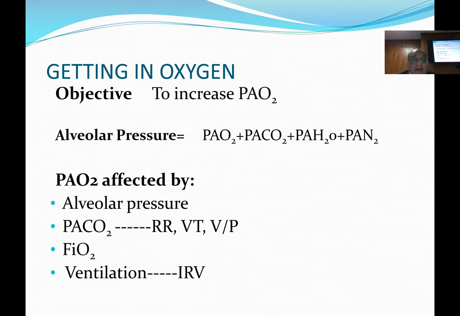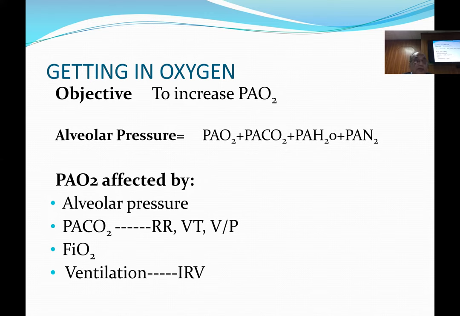Now, the function of the respiratory system is to get the oxygen in. When the gas goes into the alveoli, it should exert its pressure. When we start breathing, under the fractional inspired concentration, there is a partial pressure of oxygen in the atmosphere, about 148 to 150 millimeters of mercury. When it reaches the alveoli, it is reduced to 108 or 110. That's called the partial pressure of oxygen in the alveoli.